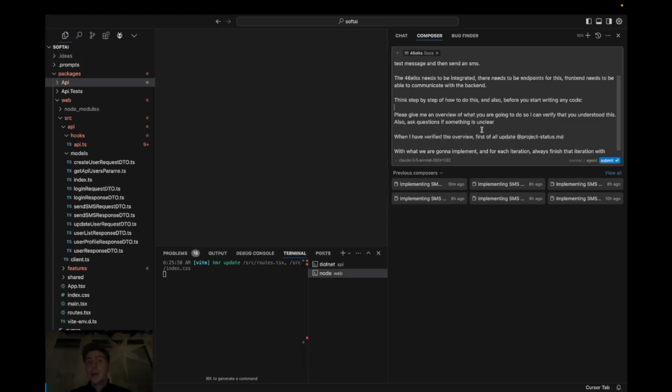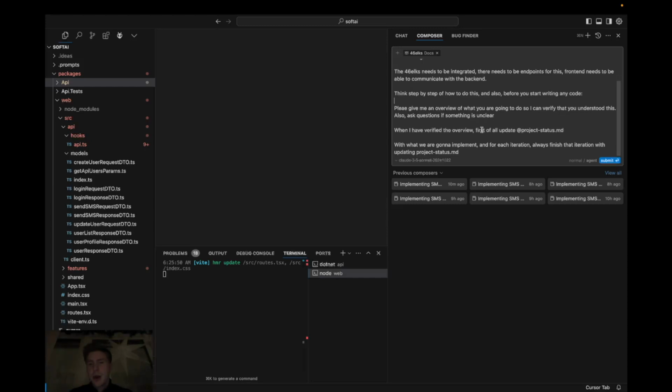Why is this so great? Well, the AI can write code maybe 100 times faster than I can do. But what's that worth if it generates the wrong code? So by having an overview presented, I can identify, oh, the AI misunderstood this part, or oh, I should probably do it this way instead. I can point the AI in the right direction before it generates any code, and I think that's crucial. I think it saved a lot of time for me.